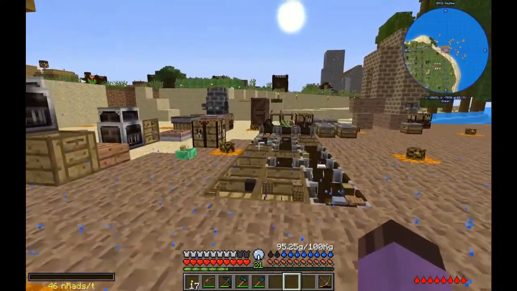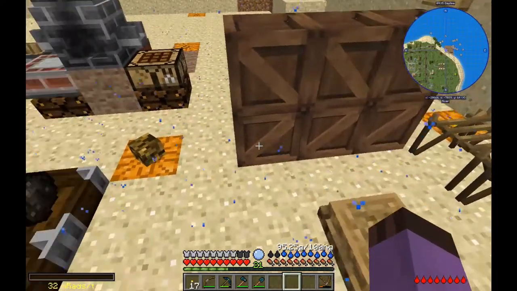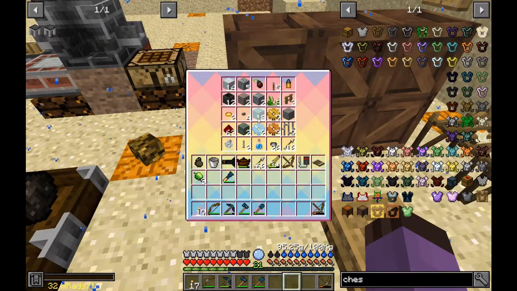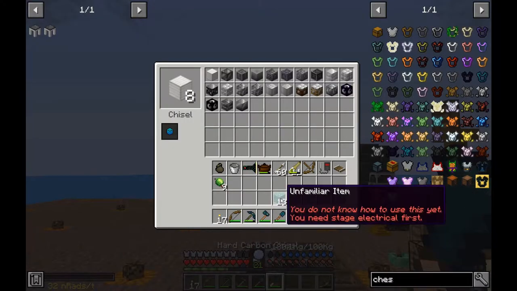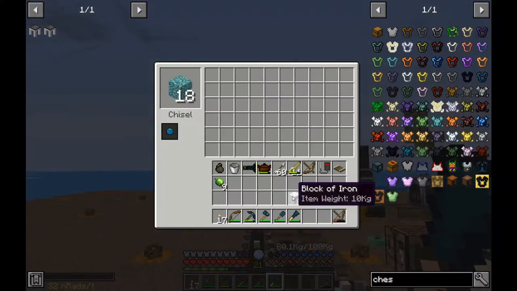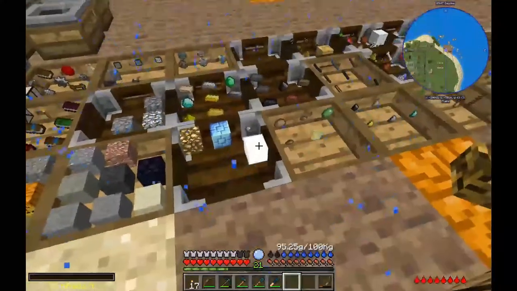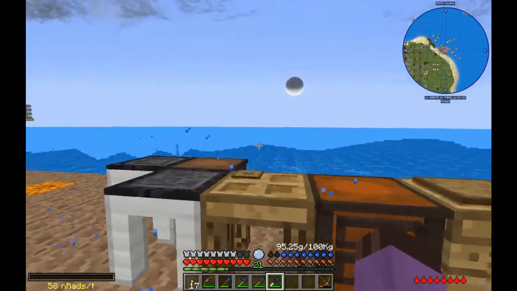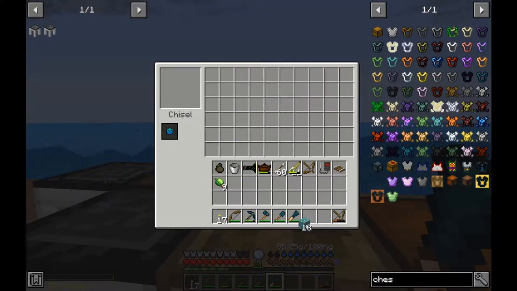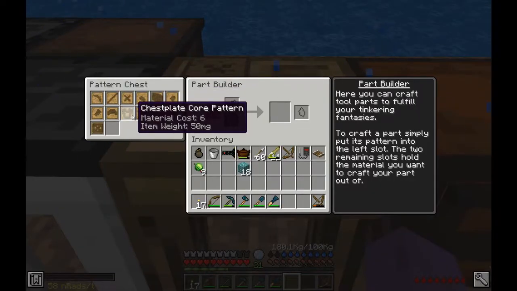Now, like any Tinker's part, any Tinker's tool, the armor is made in three sections. Well, it's made piecemeal, and each armor piece uses three sections. It uses a core, a plate, and a trim. The best core material I've found so far that I have available to me right now is prismarine.